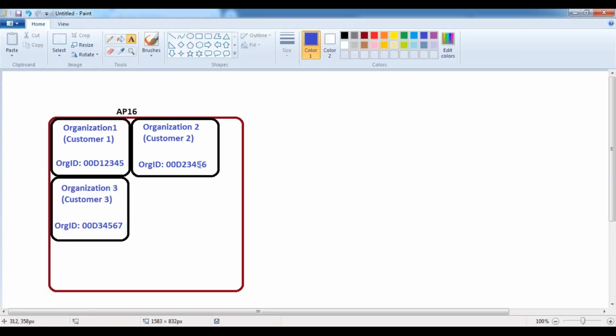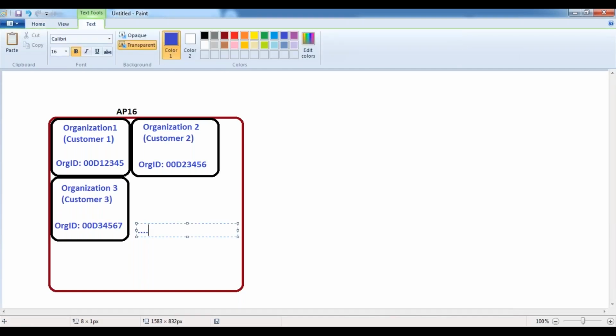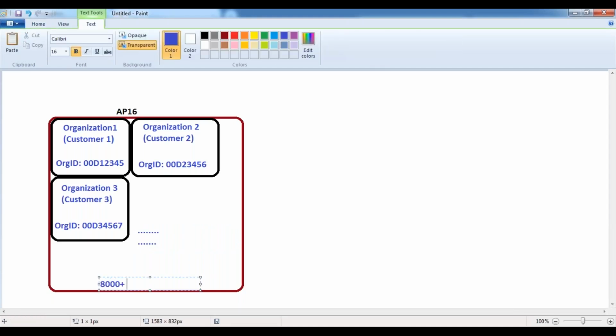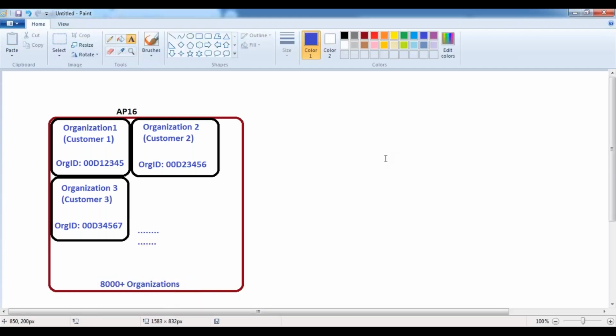Like that, here in a single Salesforce server. In a single server, now tell me for how many organizations Salesforce is allocating the memory space. Salesforce is allocating the memory space for 8,000 plus organizations. So in a single server, more than 8,000 organizations will be available. That means more than 8,000 customers' data is available inside a single server. More than 8,000 customers' applications, data, files, records, documents, everything will be available inside a single server. So 8,000 customers are sharing a single server.